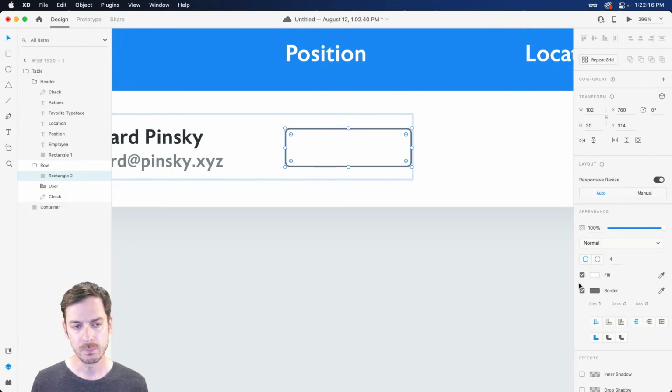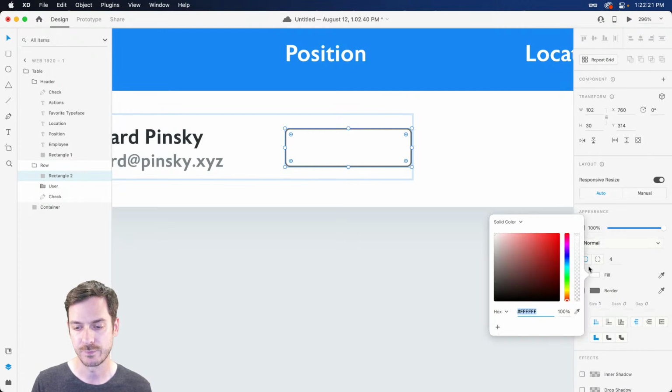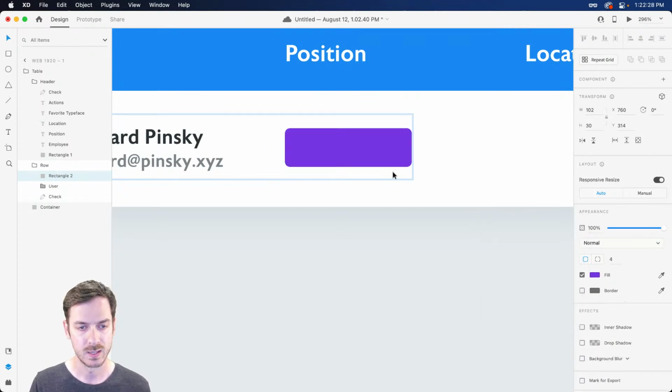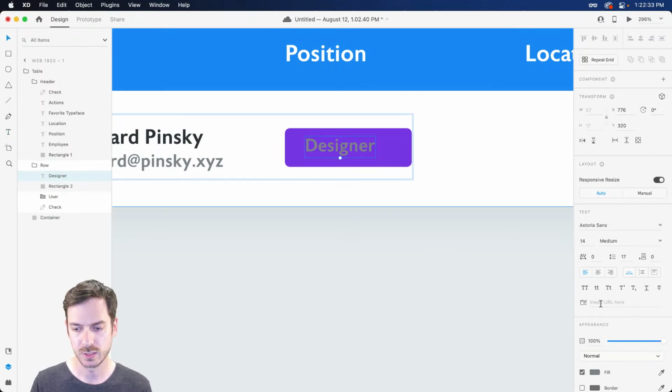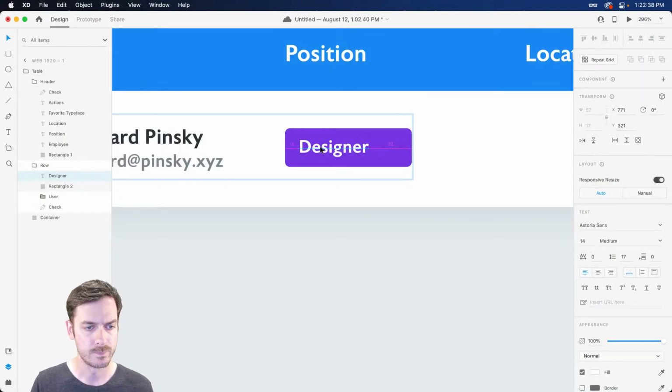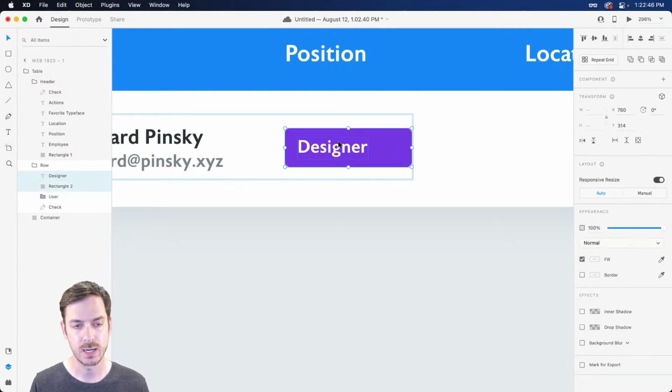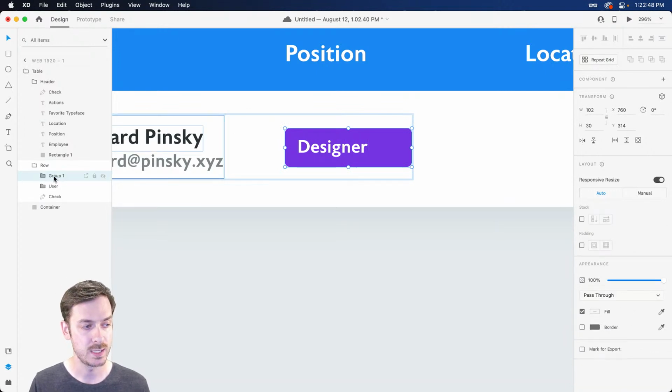And then maybe for this label, depending on the position, the color may actually change. So maybe for this first one, we might want to do something like a nice blurple or a purplish blue, right? And then on the inside, we're going to write design. And we'll just use a nice white color. That could work. And then to help us with our padding, I'm going to go ahead and select the text layer and the container in the background. I'm going to group it, Command or Control G, and I'll call this label.